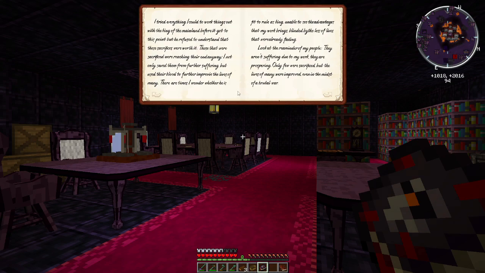I tried everything I could to work things out with the king of the mainland before it got to this point, but he refused to understand that these sacrifices were worth it. That those that were sacrificed were reaching their end anyway. I only saved them from further suffering, but used their blood to further improve the lives of many.